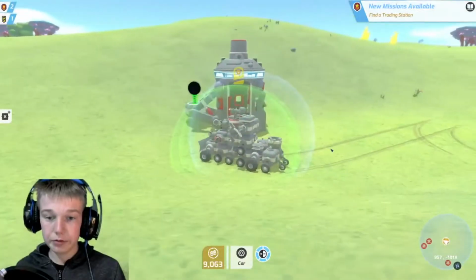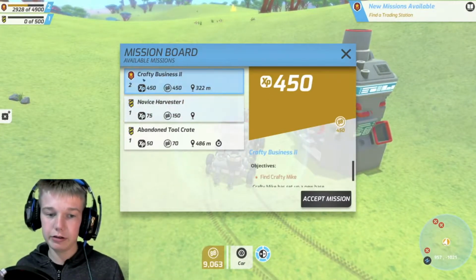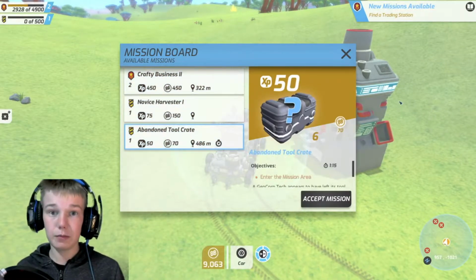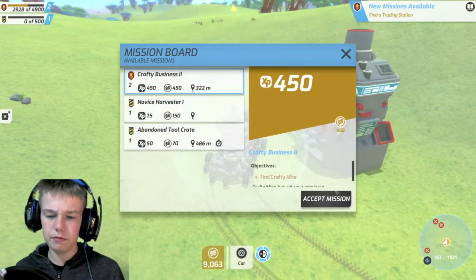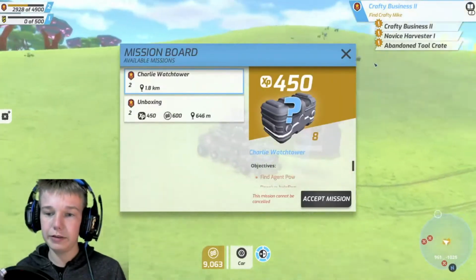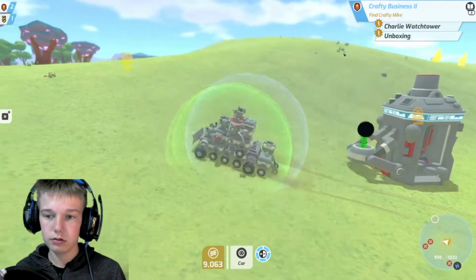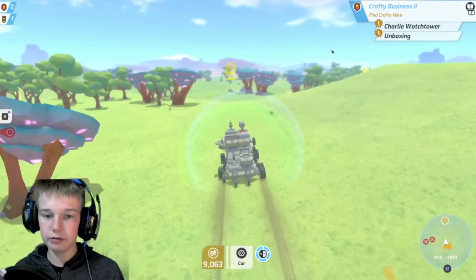So we left off, I think, right after we met Crafty Mike, and yep, there it is, the second one. And we have all these missions we can do, and we also need to set up a base, and I hope we can get that done. Okay, so let's start off by doing some of these missions. So Crafty Mike, we gotta find Crafty Mike. Oh wait, more? Okay. Crafty Mike, here I come. Oh, he's right over there.